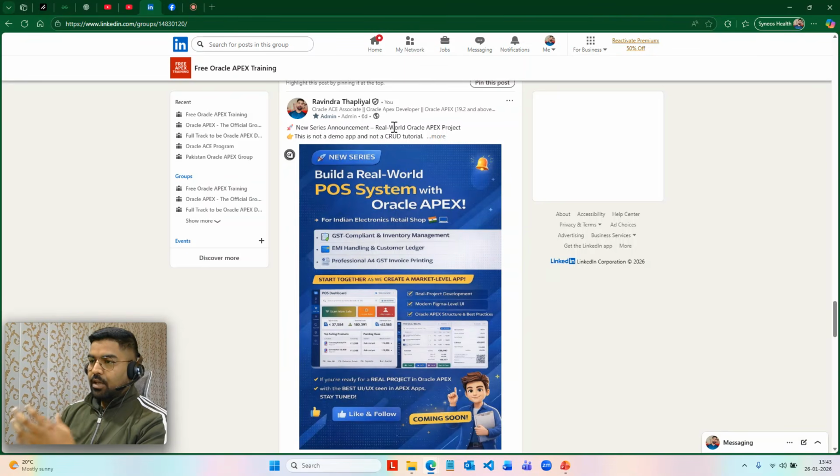After thinking a lot about what project to take, I reached the point where I think a POS system is a very rich project where we can take all the Oracle Apex findings and components and see how to use them. POS really helps us understand how Oracle Apex works and how we can use its components, whether it is APIs, interactive report, grid, flow, workflow, or UI.